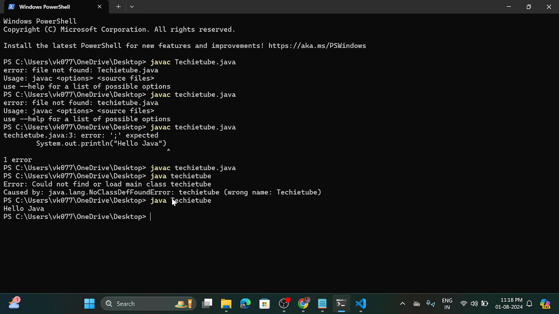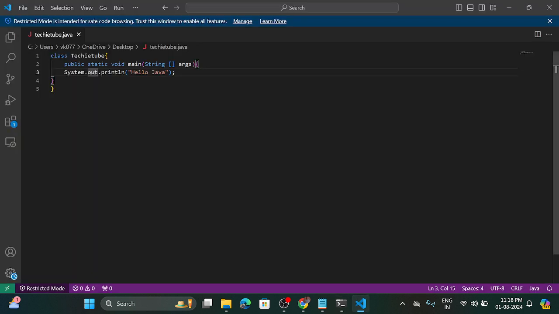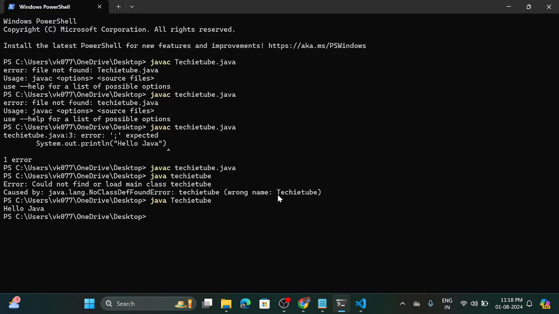You need to put the class name that you have used in your Java code. When you create the class, like we have created this TakeyTube, you need to use it as it is written here. So these are the points that you have to keep in your mind while running your first Java code.